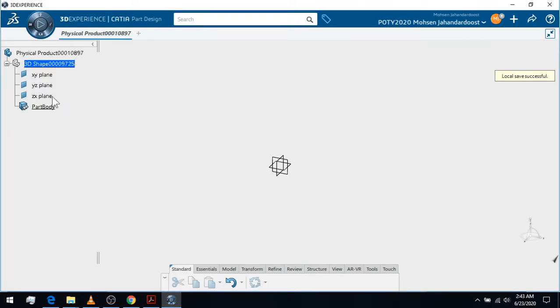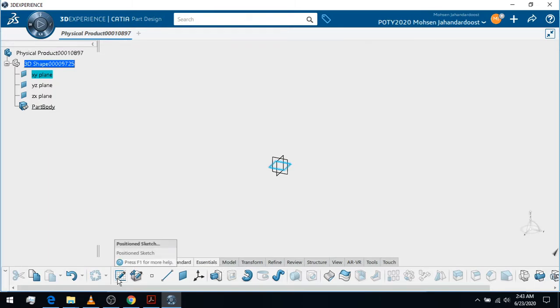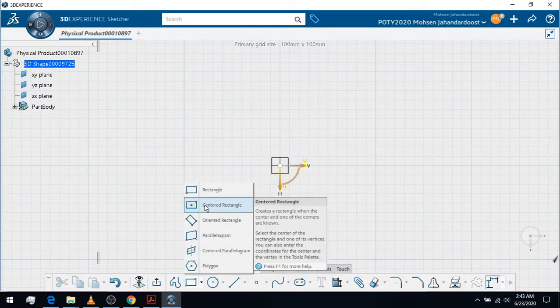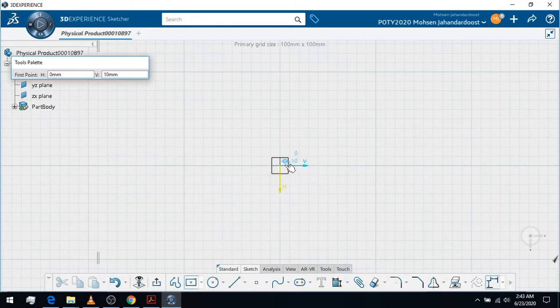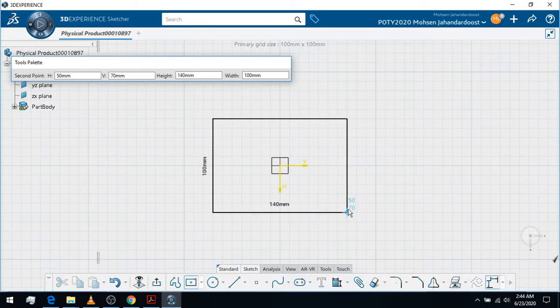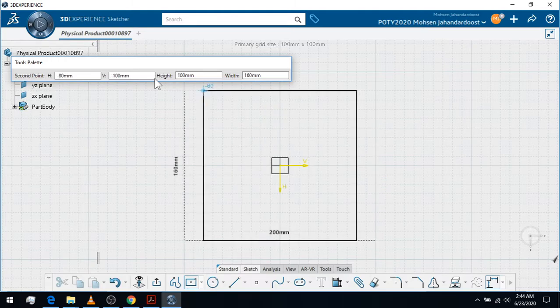Okay, so let's go and start creating our part. So I select the XY, then I go to the essential, I click on the new sketch, and then I start creating one rectangle. One thing that you need to notice, the difference between the part design for CATIA and the XDrive, is that all of these dotted lines and also the background that you can see here are interactive. So in other words, if I select the rectangle with the center line, so I put the center here, you can see when I move my mouse, it snaps to the corner of each one of these cubes. So I can change those, or I can start writing the dimension here.